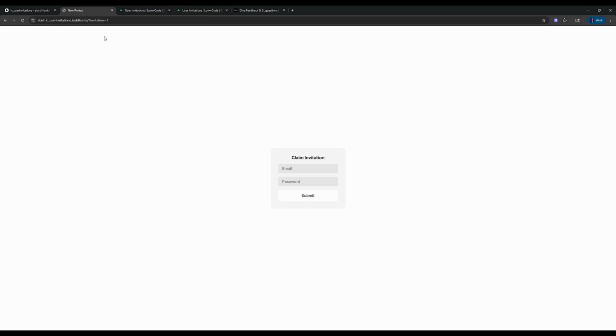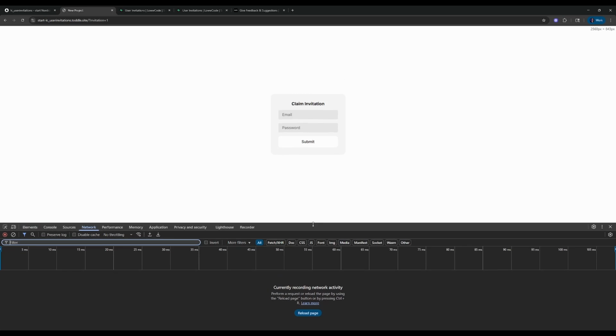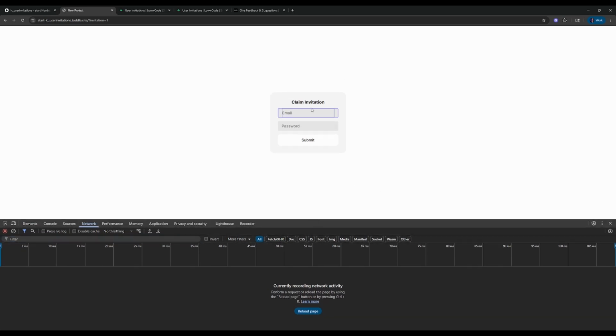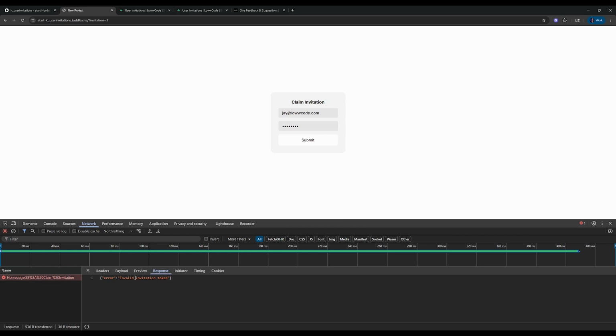But you can see here, if I open this and go to network, and I use the correct email, and we submit, we'll see that we get an invalid invitation token.